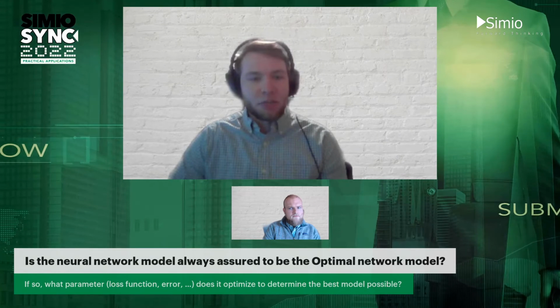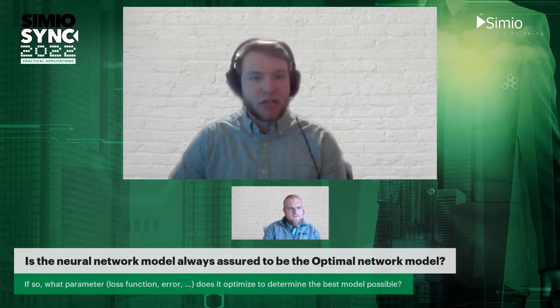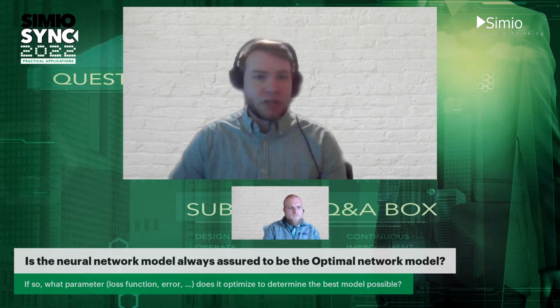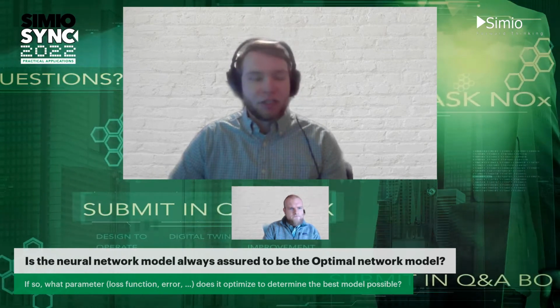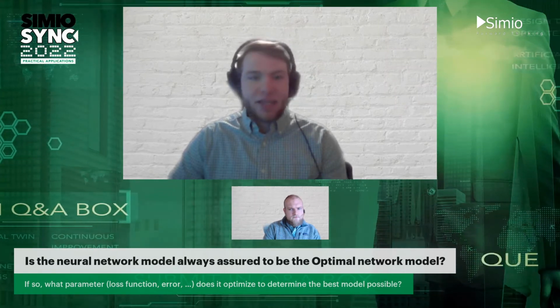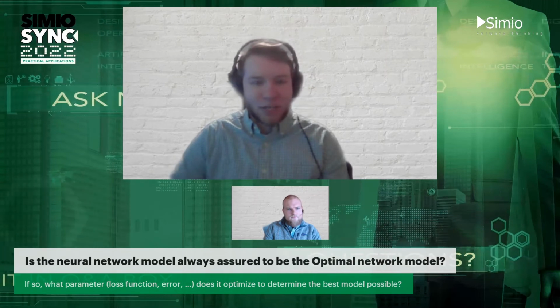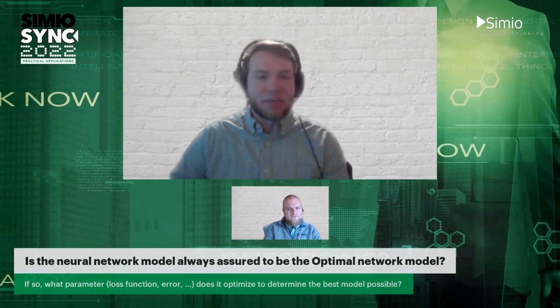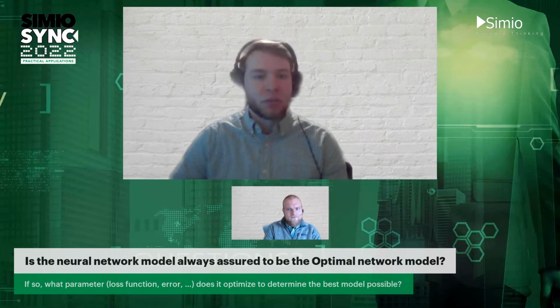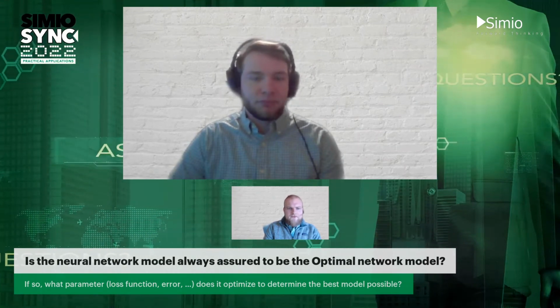A neural network optimizes a loss function. For loss, we're using mean squared error. We take the output of your model, calculate the MSE, and then backpropagate that back through the network and assign all the little weights and biases. We do that many, many times until we get as close as possible to that global minimum.